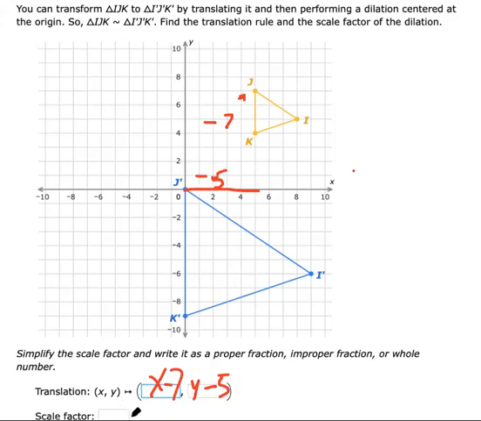And then my scale factor on this one is going to be 3. Because here I'm going down, my JK length is going to be 9. My JK length here is going to be 3, down the inside. That's going to be 9 over 3, which is 3 over 1, or equal to just 3. So my scale factor at the end is just going to be 3.